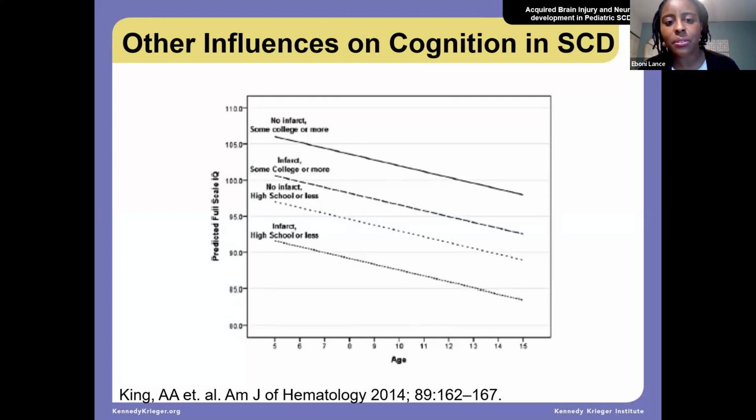What you also see on this graph is that the IQ points are going down over time, suggesting that sickle cell disease has progressive cognitive decline in certain patients. And so you can see that they lose about 10 IQ points over a span of 10 years. And again, that's regardless of brain injury and regardless of parent education status, which is a marker for socioeconomic status. And so that's the other thing that's at play here, the anemia, the inflammation, the as yet not completely measured factor that's going on in these patients and their brains.